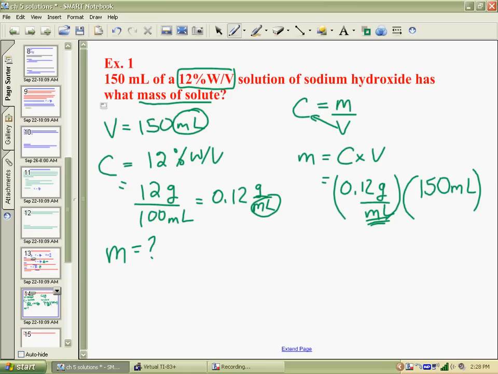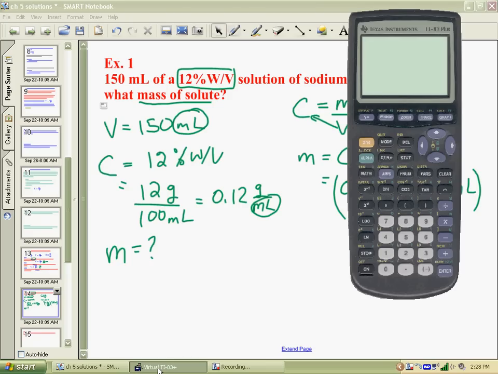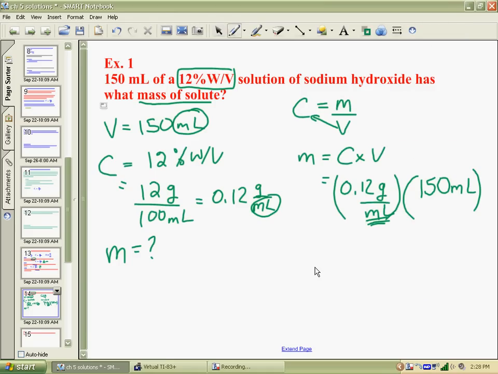So you have 0.12 grams times by 150 mils. And this was grams per mil. Now, we'll bring up our handy dandy calculator. 0.12 times 150 gives us 18. Of course, we could have done that in our heads, right? And the mass would be 18 grams. So that is the mass of solute that would be in that question.